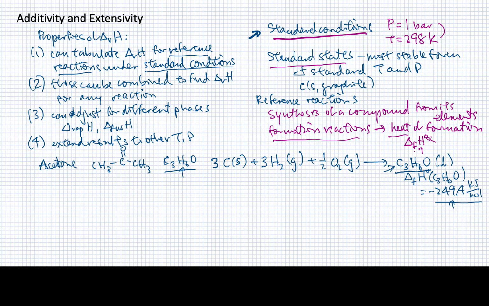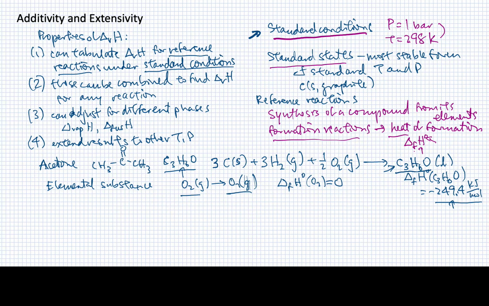Now, one thing I need to point out in all of this is that if I have an elemental substance, like oxygen, how would I form a reaction of formation for oxygen? Well, that one would be pretty simple. It would just look like this. And since I have the same thing as a reactant and as a product, the heat of formation for oxygen in this case is simply defined as 0.